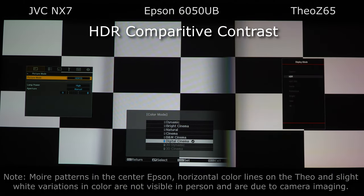Now we're going to take a look at contrast. This was one of the other things that totally surprised us — the first time we've had all three different technologies all with wide color gamut but very different display technology. The JVC on the left has LCoS or liquid crystal on silicon which reflects the light. The Epson in the middle is transmissive LCD which allows the light to go through it. The Theo Z65 is DLP which reflects the light. One challenge with DLP: we've found a shutter speed that allows full motion, but it does color the image just a little bit — adding a slight pinkness.